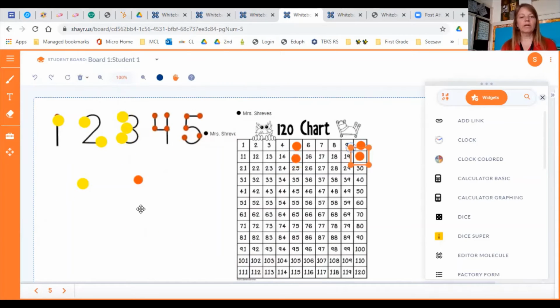You can look at taking the various tools such as drawing. We could first use the highlighter and go through and highlight. I don't think my line's very big at this time, but highlight the 5s and then the 10s, and then place those chips on each one for differentiation for your students.